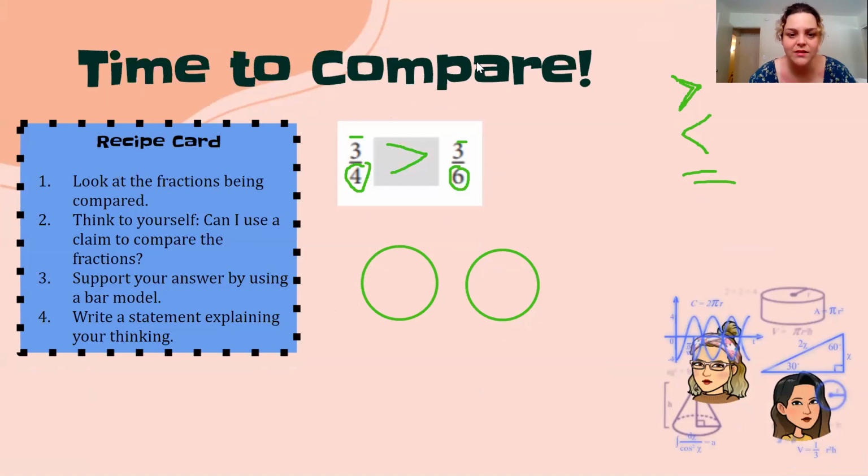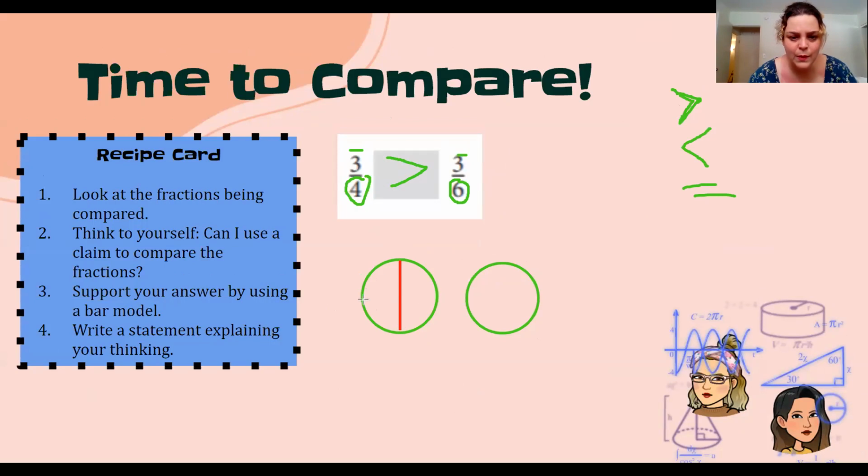Okay, and then let's do some lines. So I know this one is partitioned into fourths. Use a different color. So one down the middle. And then this one like that. And then the other one is partitioned into 6. Remember the denominator tells us how the whole has been partitioned, which might be a little harder to do. I'm going to try it, okay. It's kind of hard to do, but here we go.